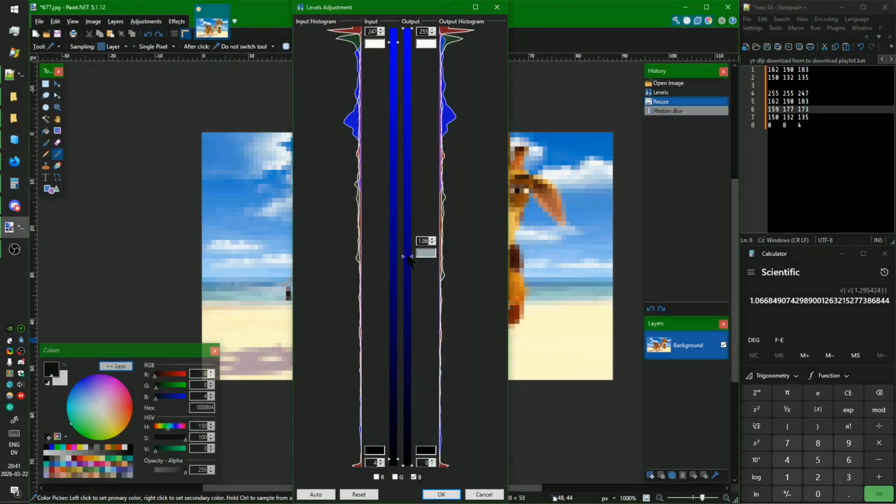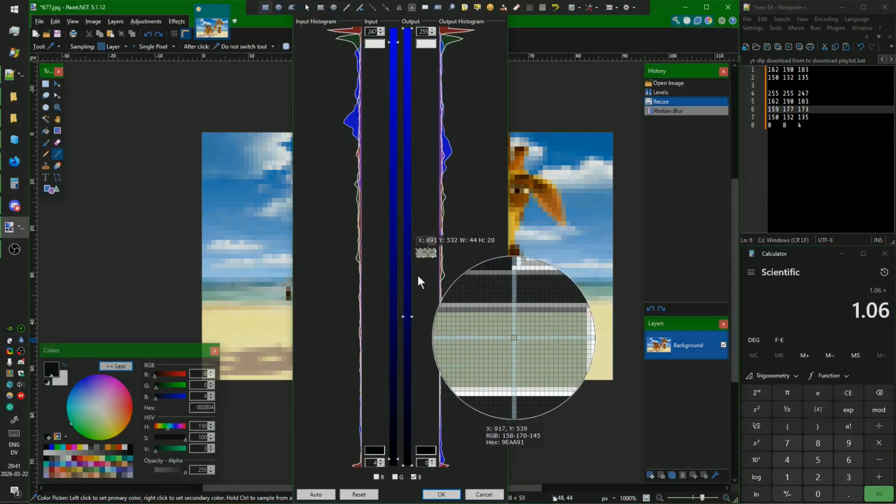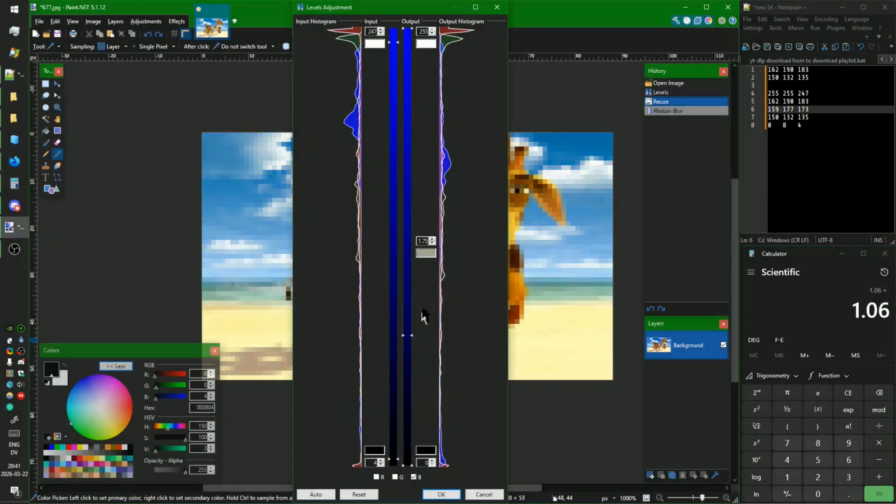And I always also check the one right above just to make sure we're adjusting it as little as possible, or as little as needed to get the right average. Sometimes multiple gamma values will give you the same average, so I want to use the one closest to 1.